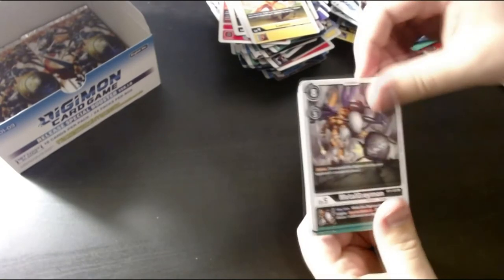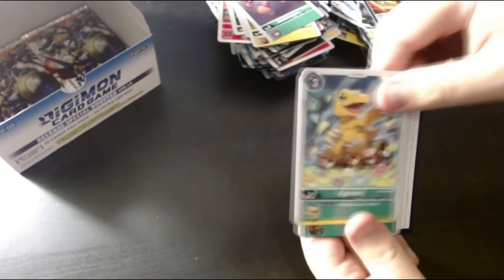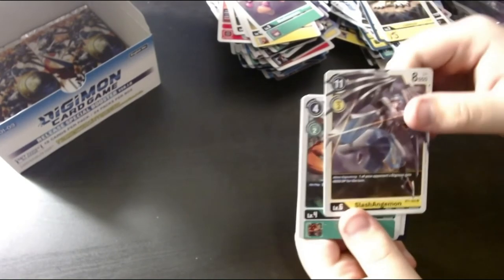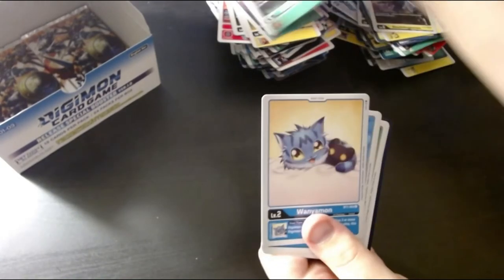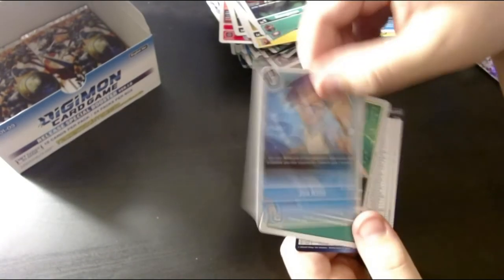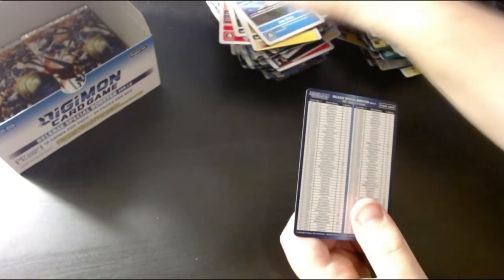That one. Another Metal Greymon. Ooh, Mushroommon. I never really gave a shit about him, but that's cool. Mistymon's attack. Agumon. Got another Leolomon. Ooh. We got another Slash Angemon. Nothing sparkly back there. We got an actual Kawagamon. That's cool. Alright, Wanamon again. Joe. And then Mimi. Gotta say, weird that they're put together. Foreshadowing. I don't fucking know.